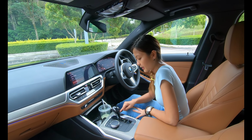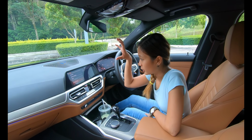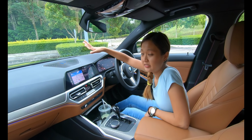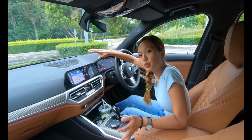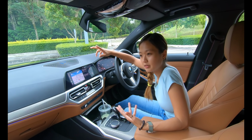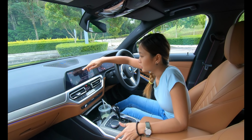Your parking assistant right here, traction control off. Basically this part is everything to navigate your infotainment system. I just come to the realization, right? Maybe I'm very slow lah, but this is like the computer that controls the entire car. Everything that you want to set can be set via this infotainment system. Whereas other infotainment systems, they're really just infotainment system, but this one, you can go into car and there's just so many settings that you can do for your car.